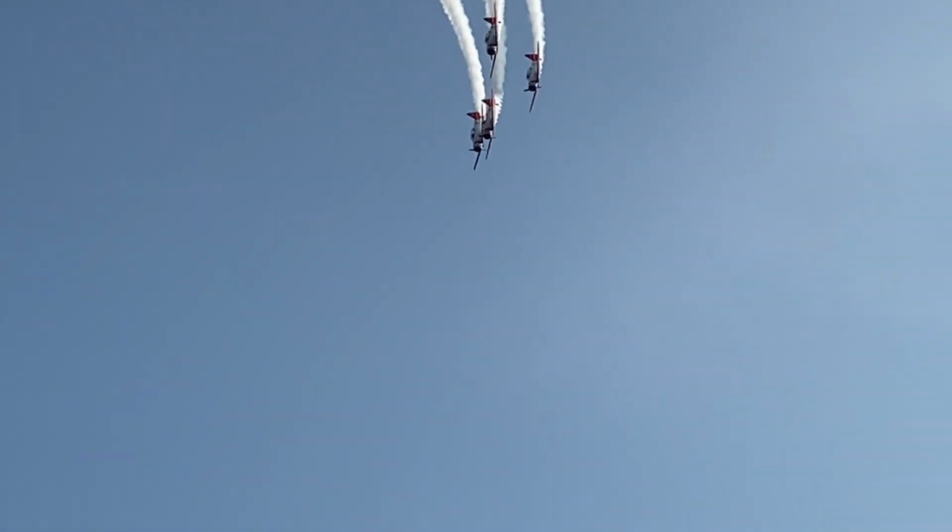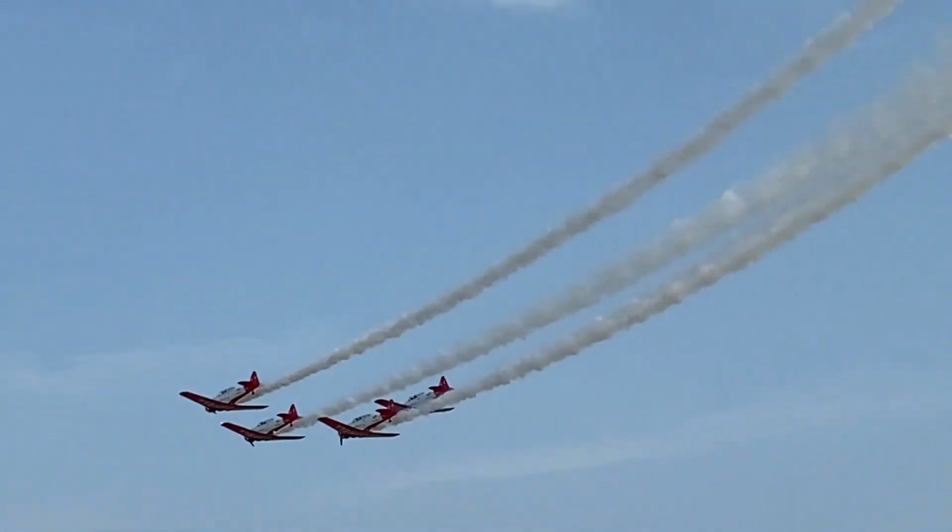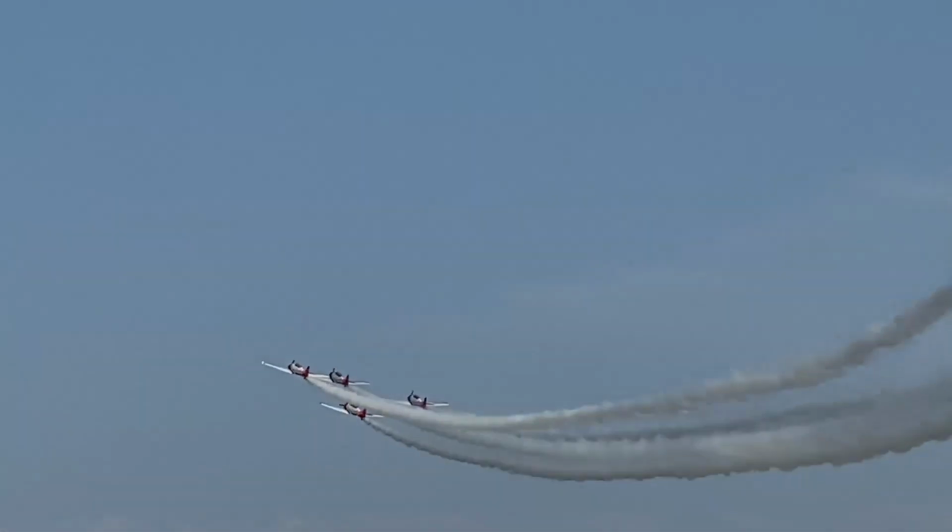Slack pilot is, ladies and gentlemen, that is known throughout the world for their incredible formation flying. They are the Aero.